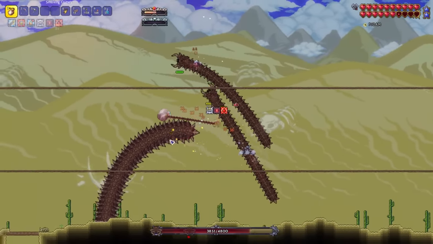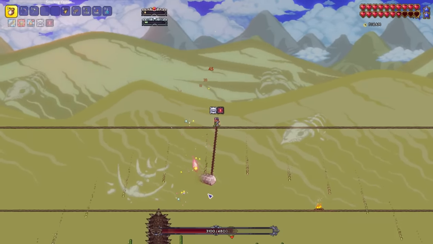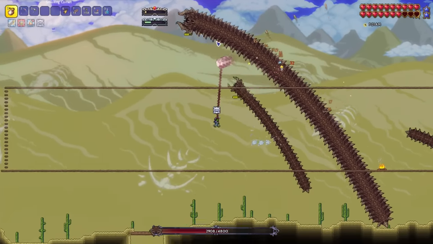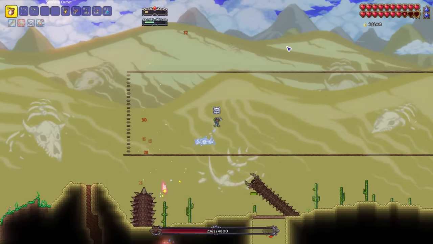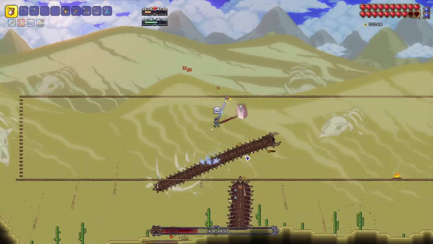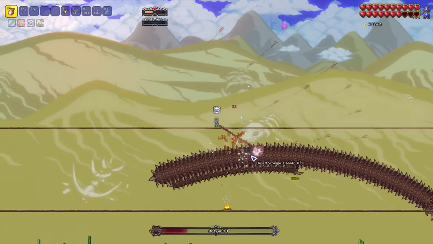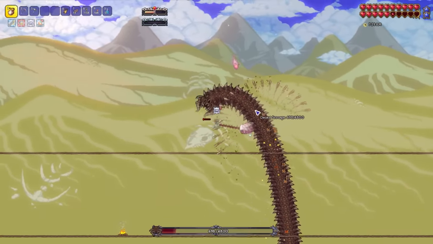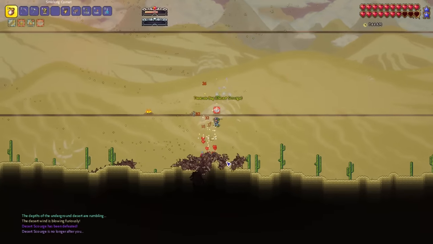No, that's easy. Okay. That's literally it. He's already to half HP. Okay, that was extremely easy.